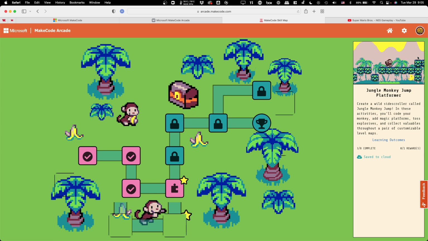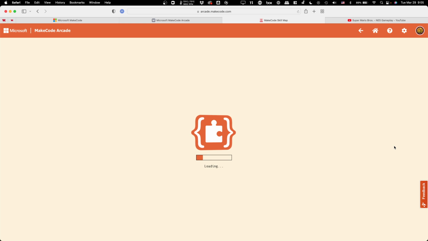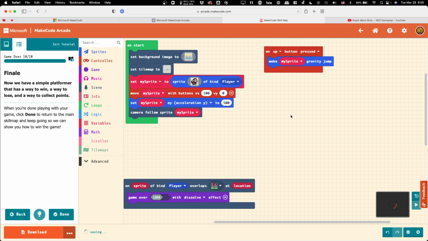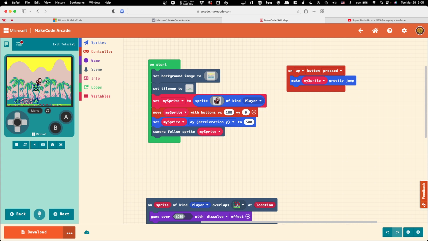Now, there's one thing I want to point out about the monkey game that you're going to want to use in other games, but you can't. So let me go to the finished product from the second one, just for the sake of demonstration. I want my monkey to be able to jump.